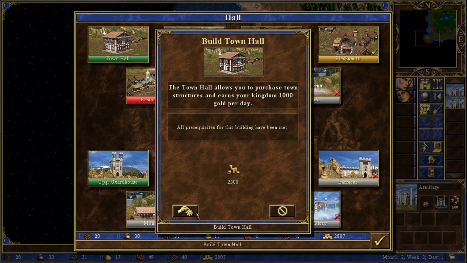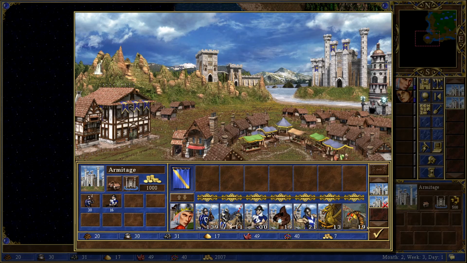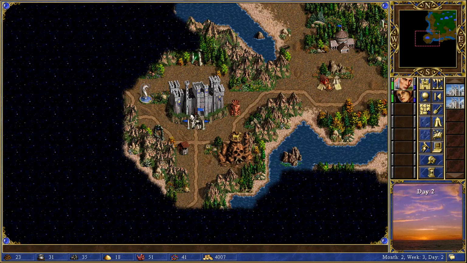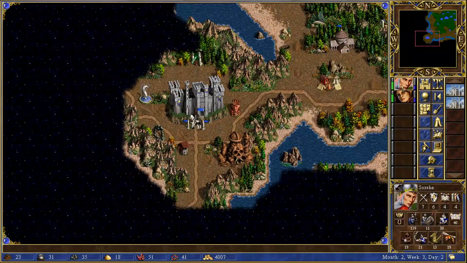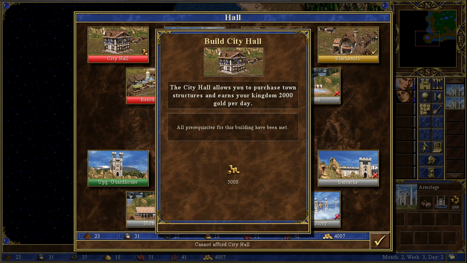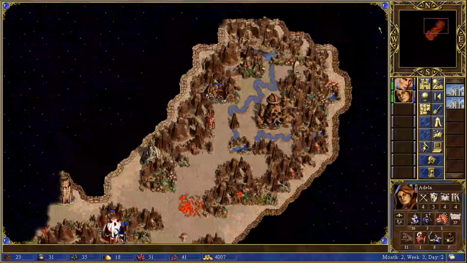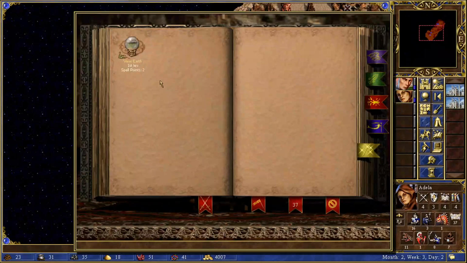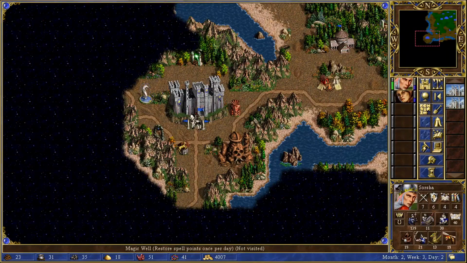And now, all I have to do is upgrade this to a capital. But I have no idea if I'll be able to hold this town. Oh, here we go. Alright. So far, nobody's challenging me yet. Let's do a pro move. Let's go to a trading post and trade everything for gold.